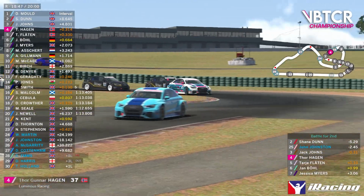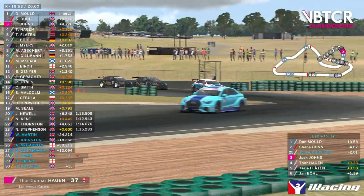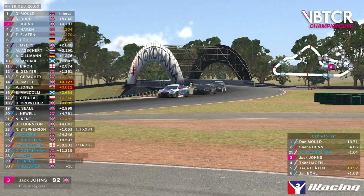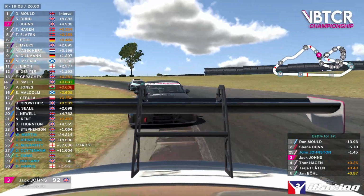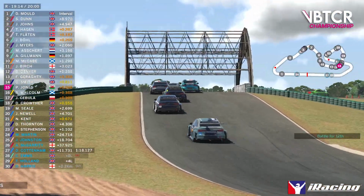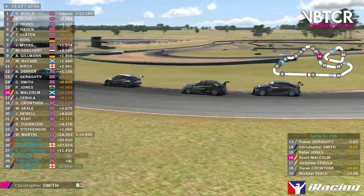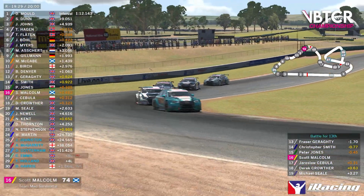As Johns is coming under maximum pressure now, having to put on an absolute defensive masterclass, and just needs to hold on for another minute or so. You can have another lap after this that Johns is going to have to defend for. As you can see, Hagen just prodding and poking at the gearbox of Johns, trying to find a way past, just probing in the back of him. As we see Jones there, just trying to get that place back off of Smith. They need to be careful of Malcolm Sabula behind. Sabula, well, down by his own standings in 17th place.